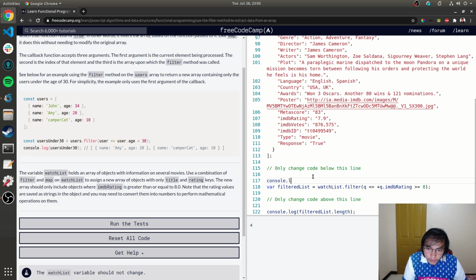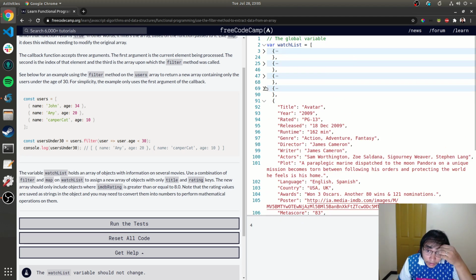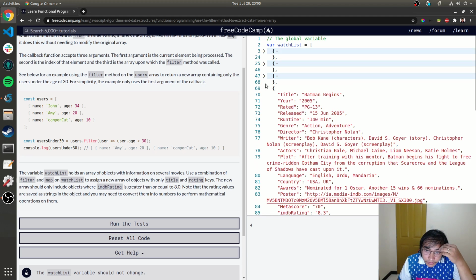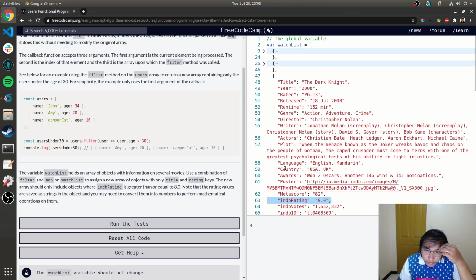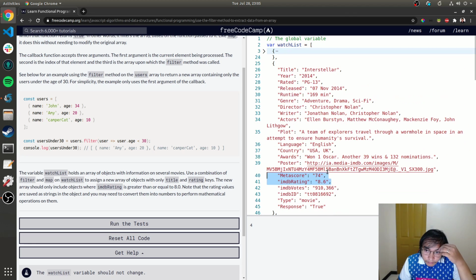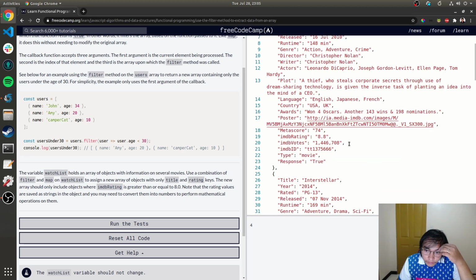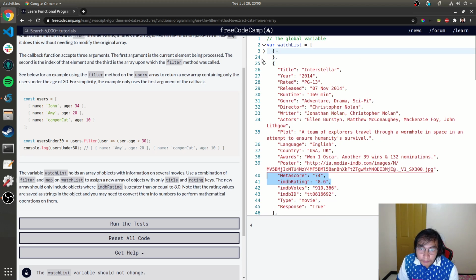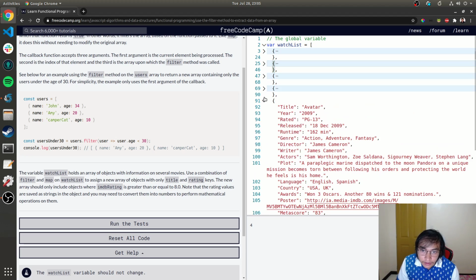How many is the watch list? Console.log watch list.length. So we have 5, and we have 4 movies that are greater than 8.